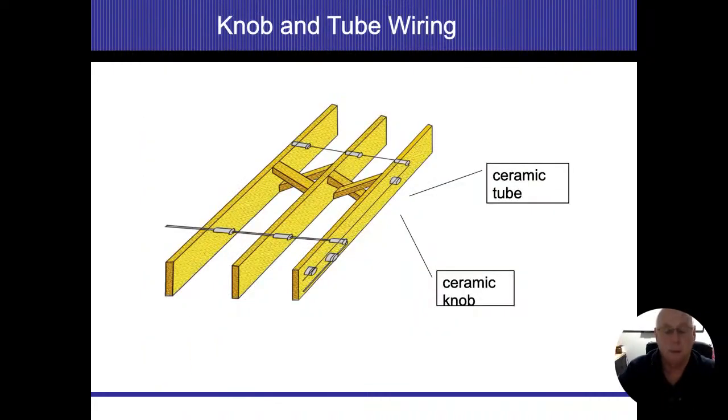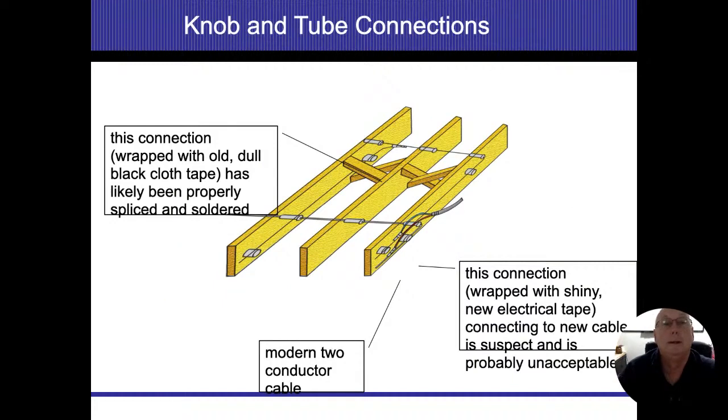The tubes get their name from where the wires go through the studs. So we're going to have a ceramic tube, and then the wires go through that so they don't get damaged by the wood itself in case it breaks. And again, the knobs are going to be those items there. Splices off of these things, and they are mid-air splices.